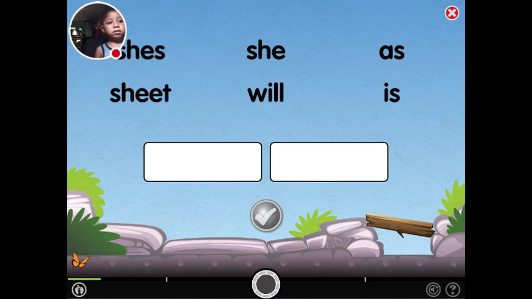The contraction is she's, as in she's cold. Which one? That's already the word. You need to look for the contraction. So you need to put that word without the S, because that one's already a contraction. You see it? It's already contracted. So it's the same thing as that, right? You get it?